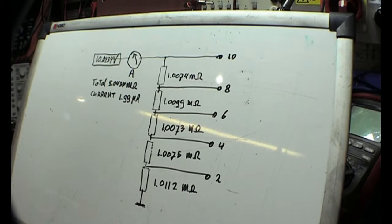That is looking at the schematic for the multimeter that is advised by the guy who wrote the service documentation, because you will see in a moment what the influence is if you use an analog meter or a digital meter, and what is causing these mistakes. This is a rather high impedance, but that is to make it very well visible. The smaller the resistance is, the smaller the error will be, and it depends on everything whether it's important for you or not, but let me tell you what to look for.